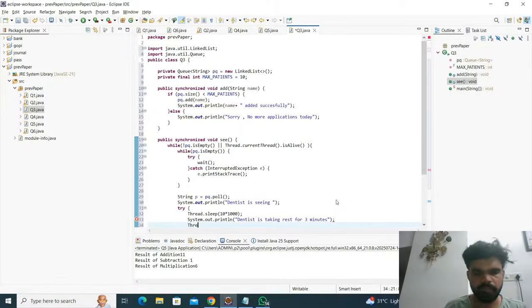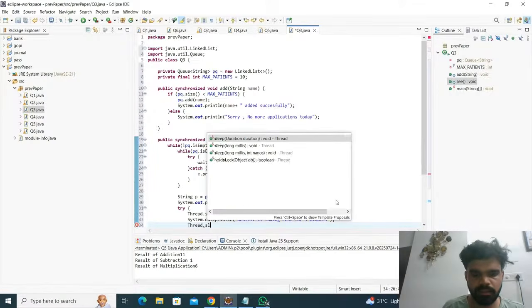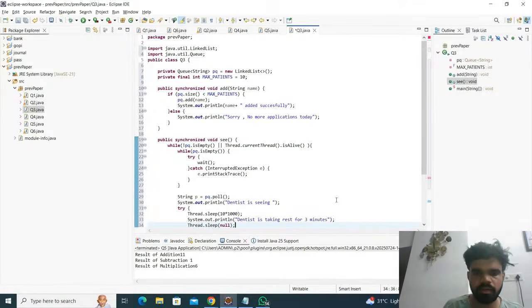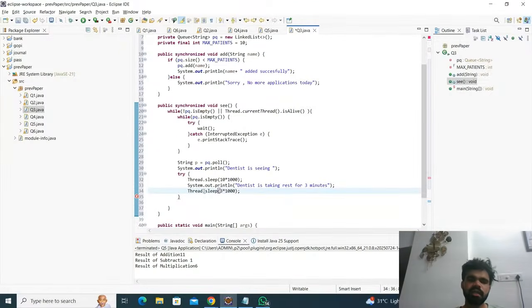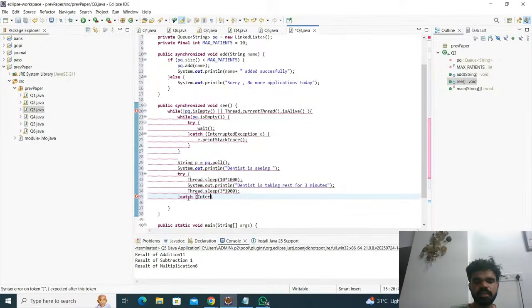Thread dot sleep, 3 minutes, right? Okay, 3 minutes of rest simulated as 3 seconds. And if you have any error in this, you will catch it. What do you have to catch? The same exception, InterruptedException. If anything is interrupted, we will catch that.